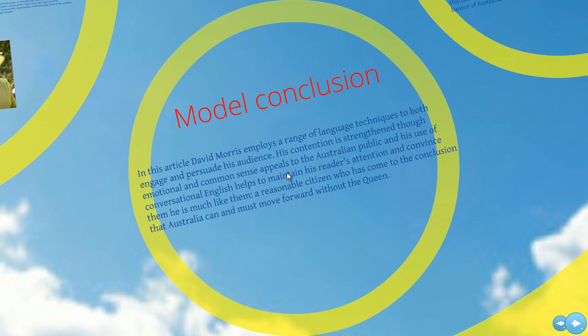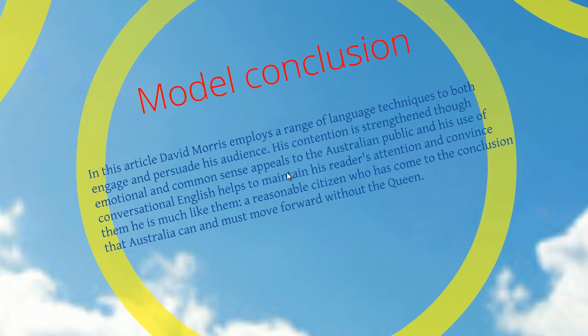Model conclusion here, just a few sentences to sum up the main points that you've said. Don't be tempted to list the techniques. That's not what the model conclusion shows, that's not what it's for. You just need to go back, give a general summary of what you found, reiterate the contention and some of the key techniques that the writer uses, and how the reader is left feeling at the end. You don't have to judge whether you think the article is successful or not. Certainly whether you agree or disagree with the issue is irrelevant. You're just focusing on the effect on the reader. What effect is intended, what effect does it have in theory.